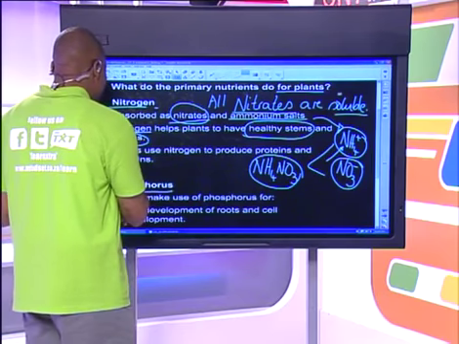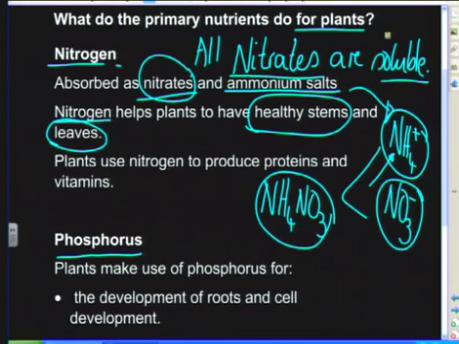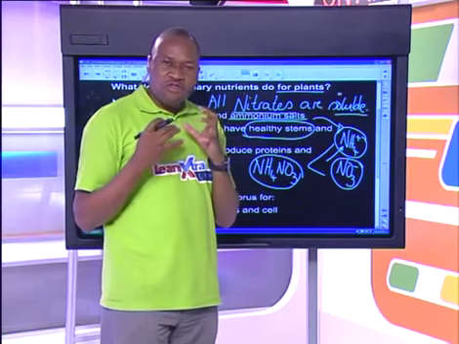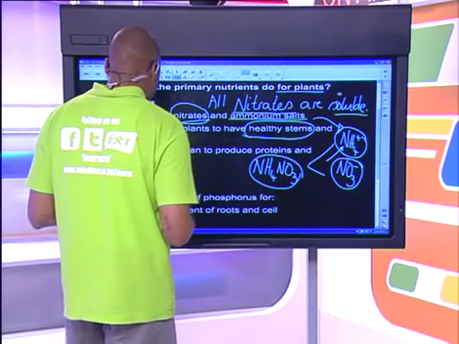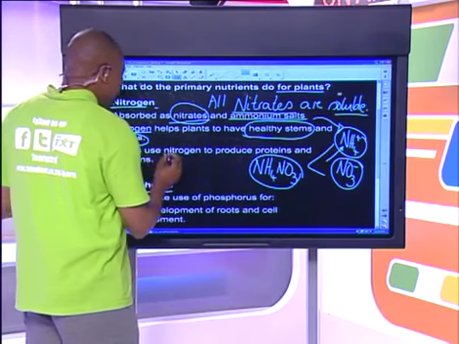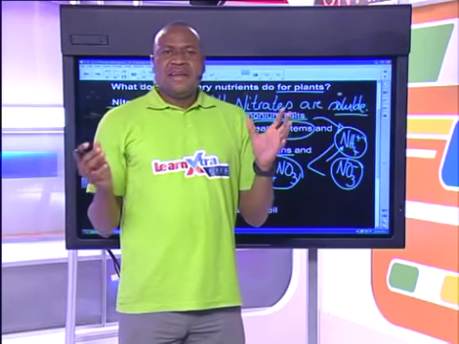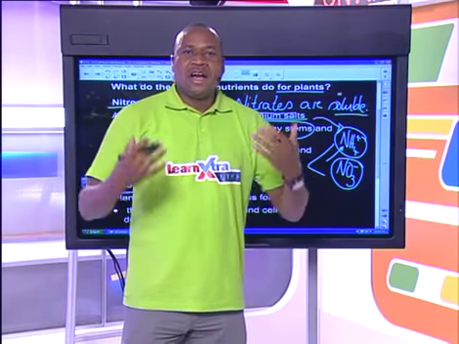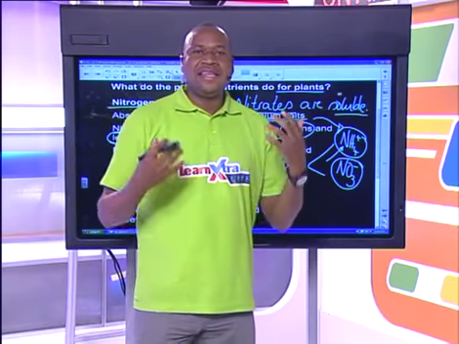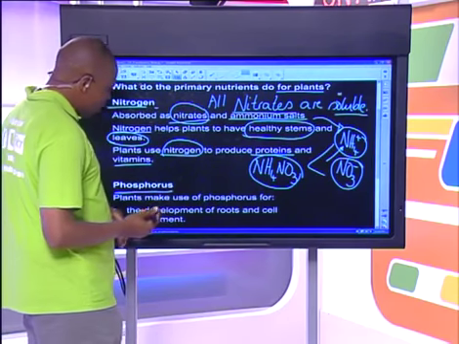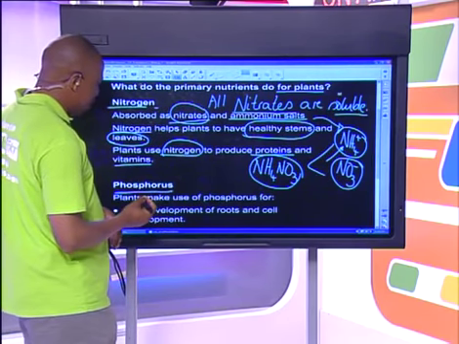And of course, the leaves. You need those leaves to flourish and to be healthy for the plants to produce what we want to produce, the food that we want to produce. Plants also use nitrogen to produce proteins and vitamins. These proteins we can't live without. Our bodies need those things day in, day out. Without them, we become sick. Without these vitamins, our bodies are not healthy. So we need this from the plants.